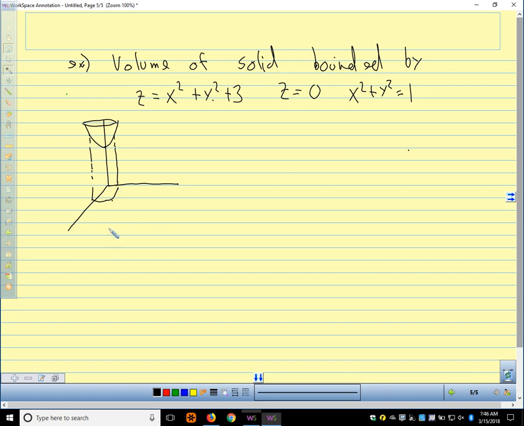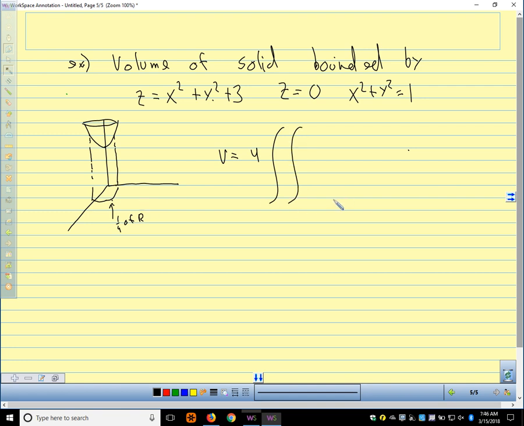All right, so in the xy plane, this is a quarter of the region. The region in the xy plane is a circle. When you see a circle in the xy plane, that's going to be a good indication that you're going to use polar coordinates. And since we have nice symmetry around the origin, we can say our volume is 4 times the integral, and we're just going to do the integral in the first quadrant.